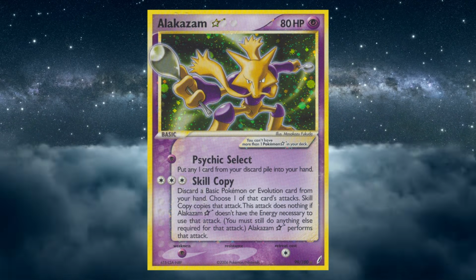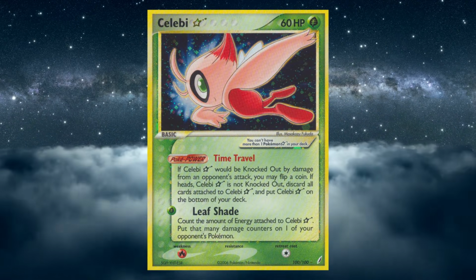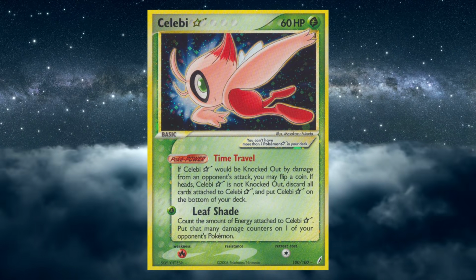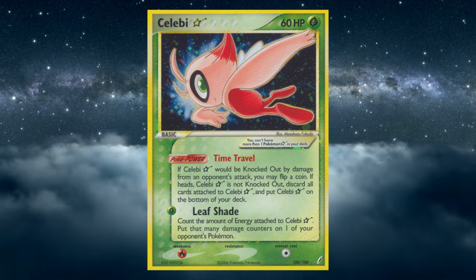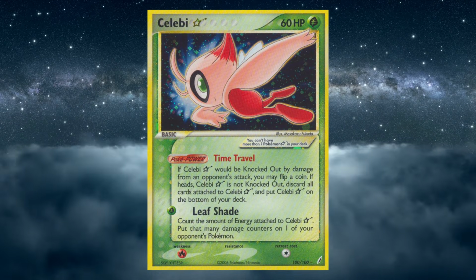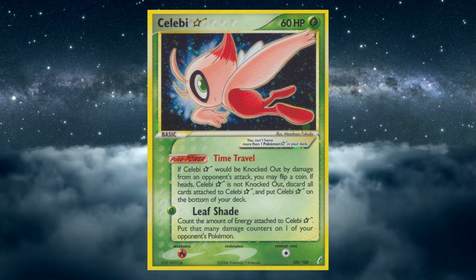The other Gold Star released alongside Alakazam was Celebi. This Pokemon's time travel Pokepower had the effect of letting you flip a coin whenever it'd be knocked out. If you flipped a heads, Celebi wouldn't be considered KO'd, and instead you discard all cards attached to it and put the card on the bottom of your deck.